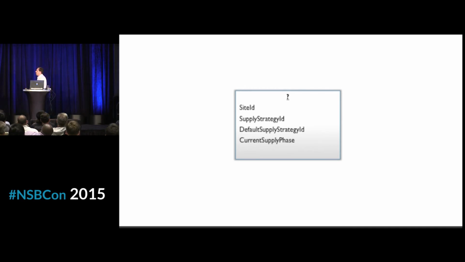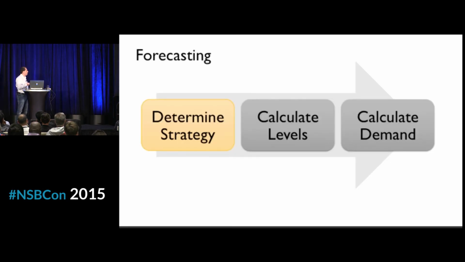If we wanted to name this aggregate, we would have to take a step back and look at the data that's in it and what would be the most appropriate name. In our case, forecasting strategy. And the behavior of this aggregate is to start a forecast. So all that other logic in those requirements we were able to pull out, and we optimized the data for exactly how it was used. And we were able to do this through pulling apart the problem and doing analysis. So that was determining a supply strategy, and that was more fine-grained requirement stuff.